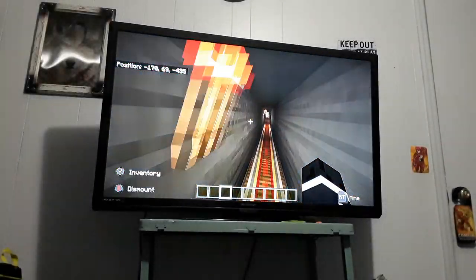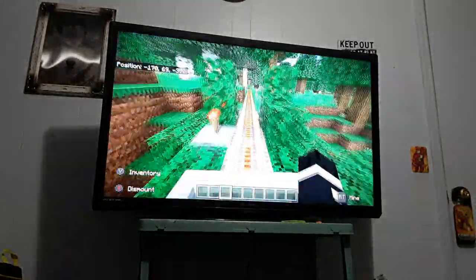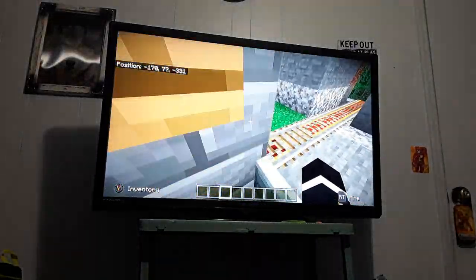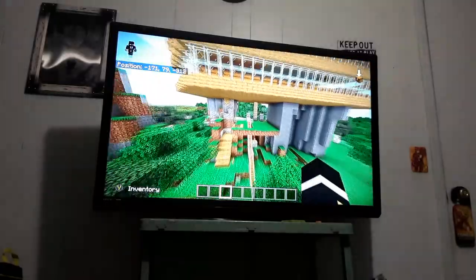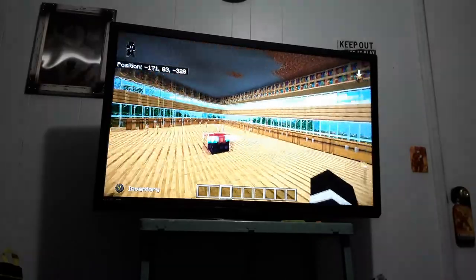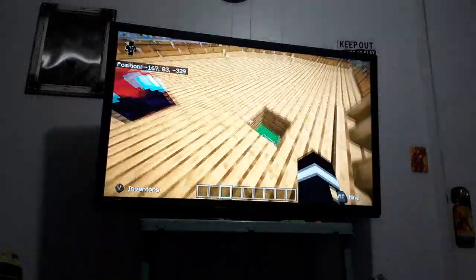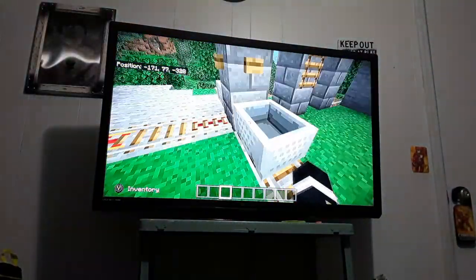Okay, so now I'm going through the mountain. I dug through. So now I'm getting back up onto my building. So now I'm just going to show you the inside of this building. See, it's pretty simple. It just has a whole bunch of chests, books. I think these are called lecterns, maybe. I'm not sure. So now I'm going to take this minecart back to my house.